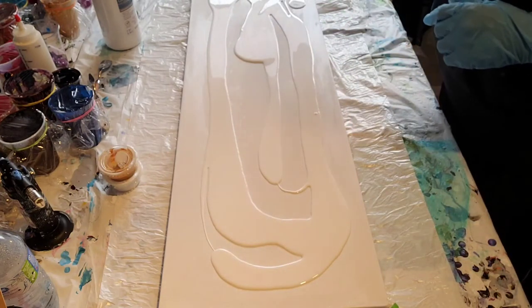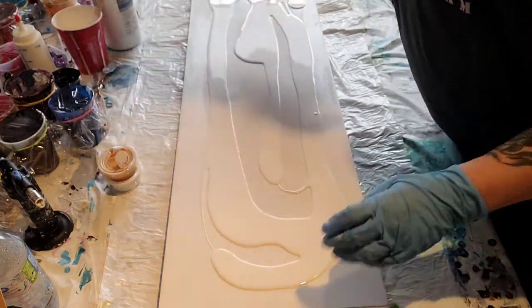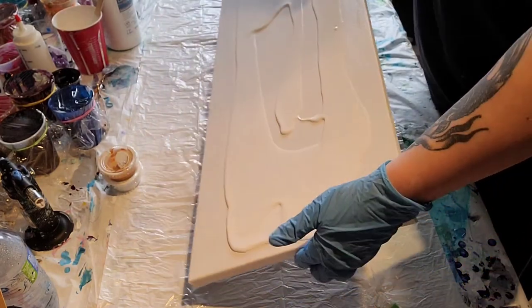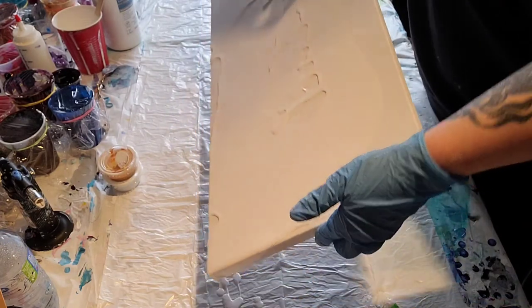I'm not used to using quite this large of a canvas, not for this type of pour. So this is the first time I've used a pour this big. So I'm not even sure exactly how much paint I'm going to need.